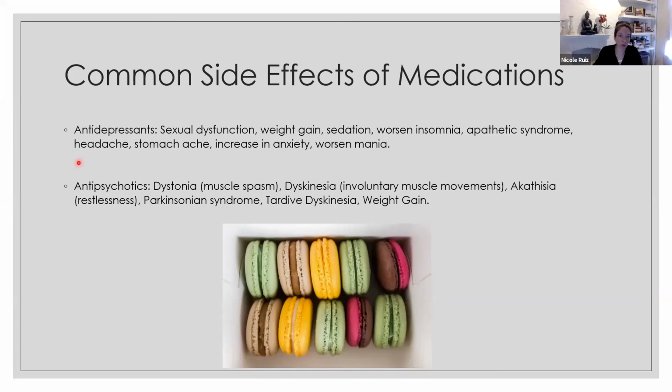Sure. So for apathetic syndrome or flat affect, if you withdraw or lower the SSRI, it usually goes away. If they're stable on, let's say, Lexapro 20 milligrams and they're hesitant about stopping it because they know that it's actually helping the depression, I can add a medication like aripiprazole, which is a D2 partial agonist. Remember in the beginning of the lecture, I mentioned it's a partial agonist. So it gives a little bit of dopamine into that neuron. That little bit of dopamine might be enough to counteract that lack of dopamine from the SSRI, and that should help the flat affect.